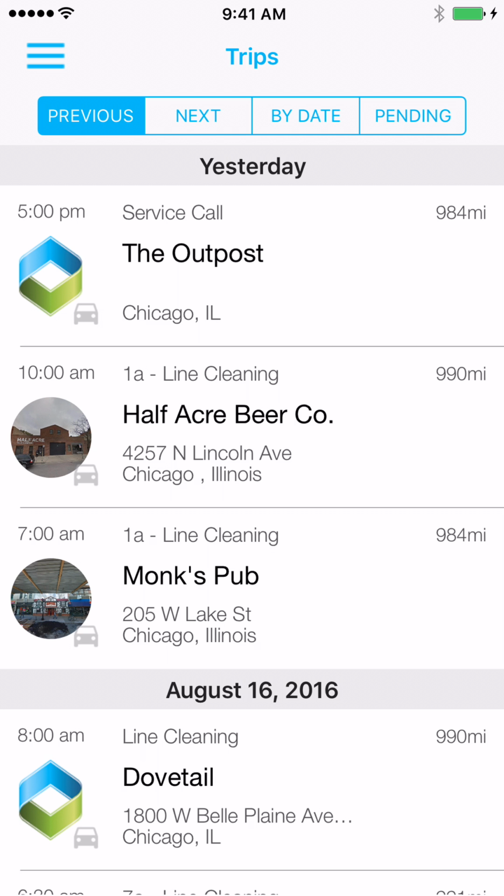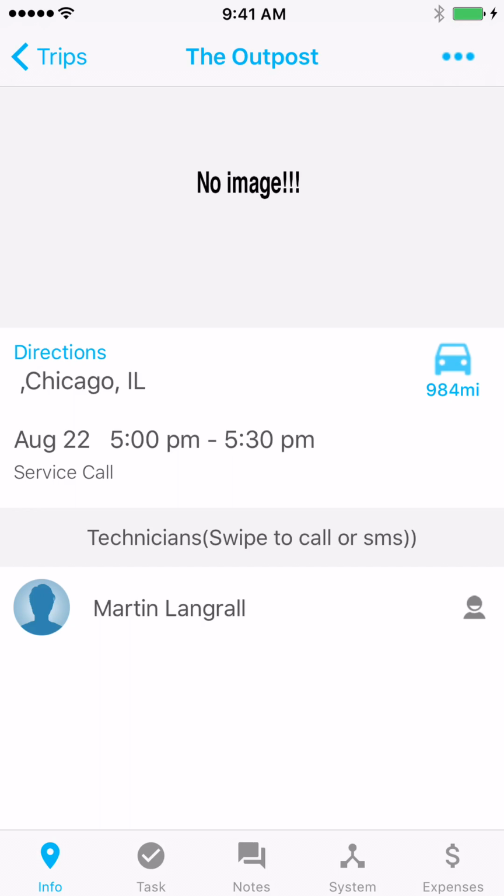So the first thing that we're going to do is go through what we're going to call the outpost call. The outpost is going to help us track hours for your time. The way we will use this is every day, if you are starting your day, you're going to check into this trip. If you're driving to headquarters, your day doesn't start until you actually get to headquarters. However, if you are in your vehicle and headed to a location for service or line cleaning or installation, you're going to use this as your time clock.